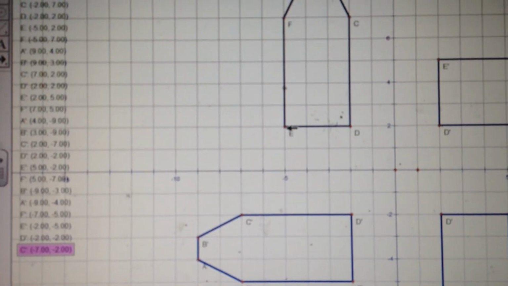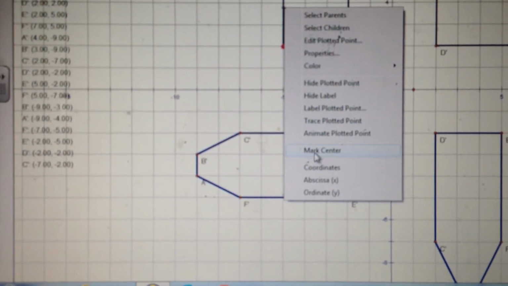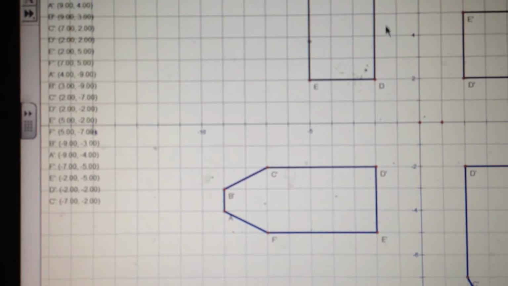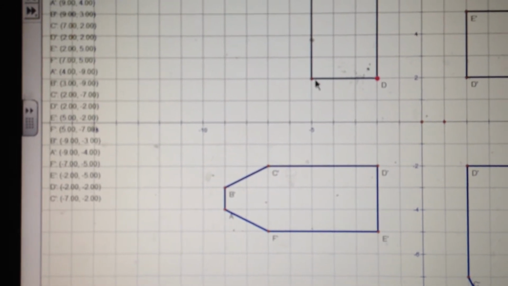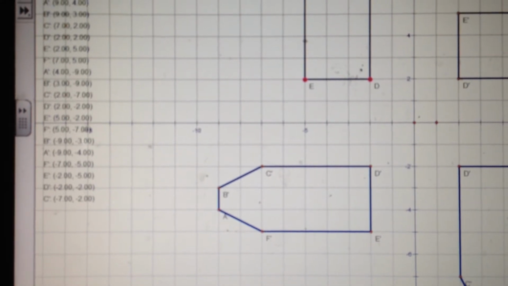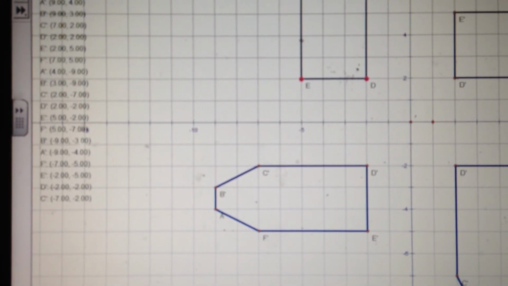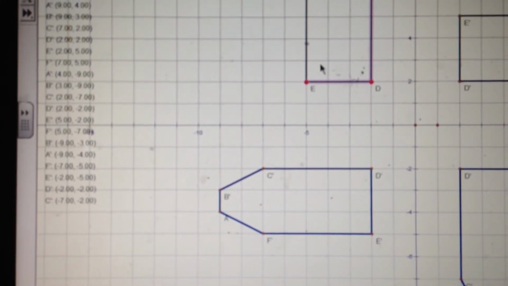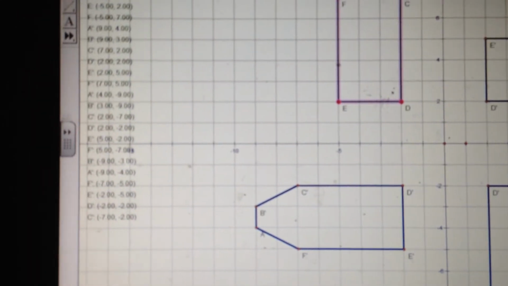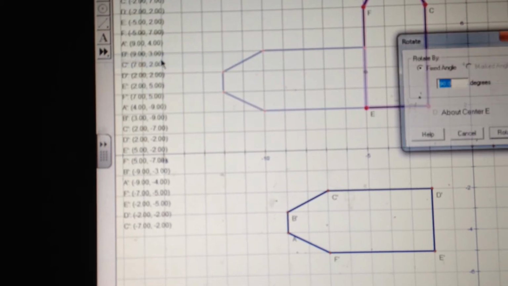Okay, now the second part of the task was to keep E as a fixed coordinate. So you right click on E, and you're going to mark that as your center. There you go, you see that explosion. At this point, we're going to rotate the entire, let's highlight first the coordinates. For some reason, if you just do, okay, let's try now with line segments, and it should work. Okay, this one and that one. We're going to go to transform, we're going to rotate it.